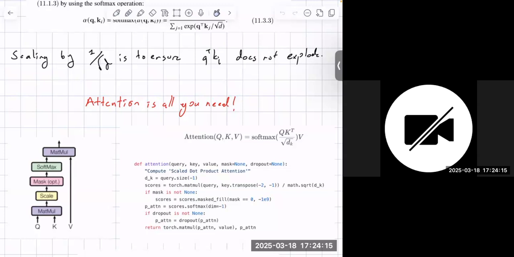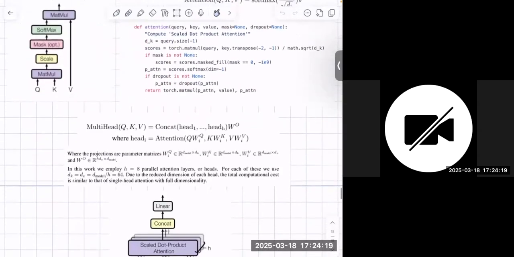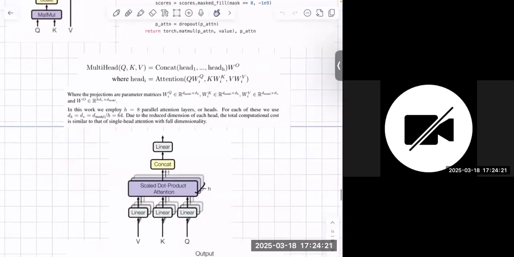Then what they do, they stack up attention layers next to each other to go against it. It's called multi-head attention. Basically, the attention we have seen, you put a whole bunch of copies of it. So every attention layer will be looking at a different aspect of the input, hopefully. Then you'll concatenate and combine them. This way, hopefully, you will see different parts of the input data that were relevant.